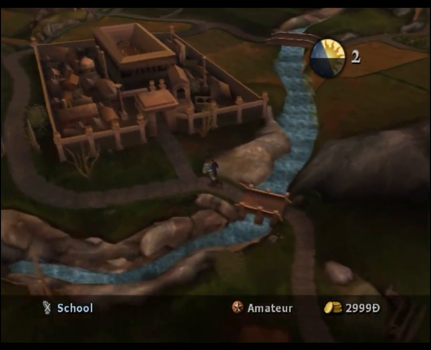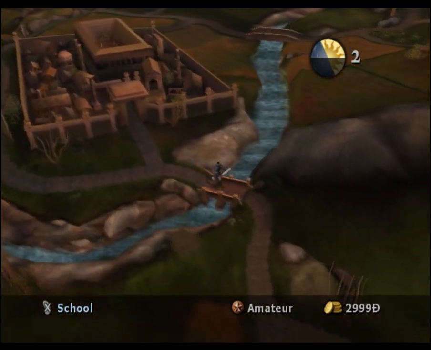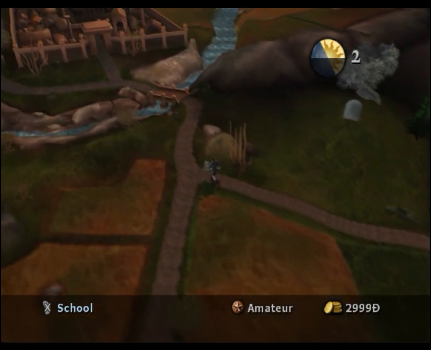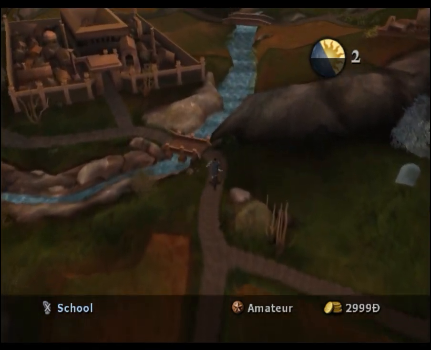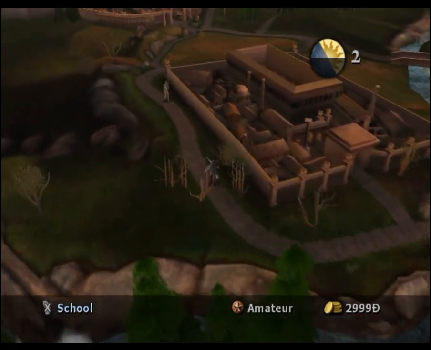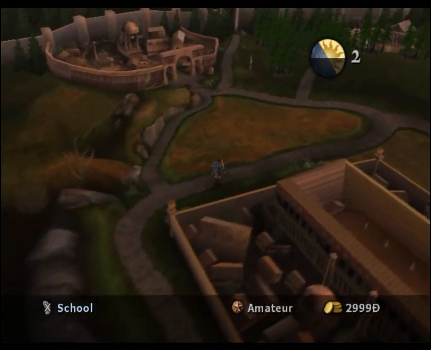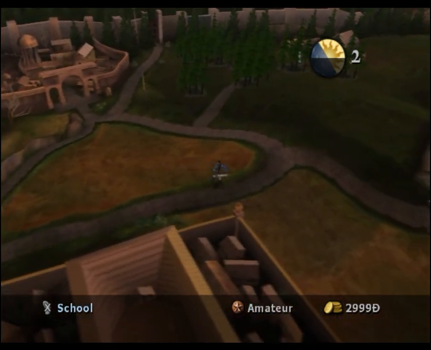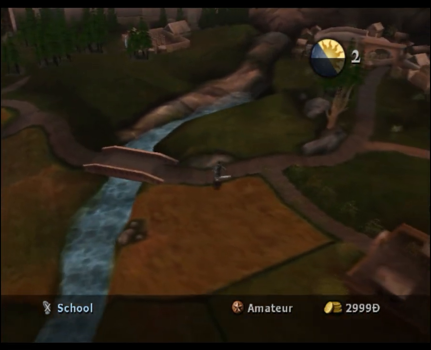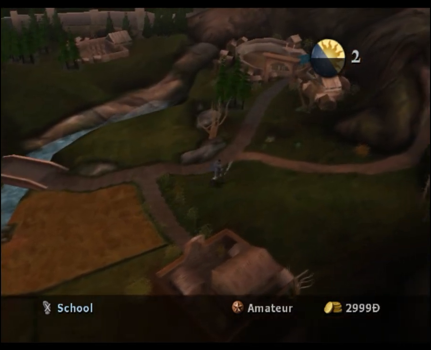We could go to Caltha right now. This is Caltha capital. We can't do anything there. If I go in there, it's just gonna automatically start an NPC match. I don't care to watch NPCs fight each other. I don't even remember where Pyrgos is, to be honest. Let's see. I think it was actually the other way, more towards our school. Yep, right over here, across the bridge, and I believe we will find Pyrgos. And here's our school. We can come here to practice, but I don't particularly care to do that.